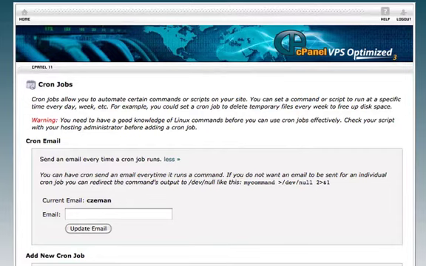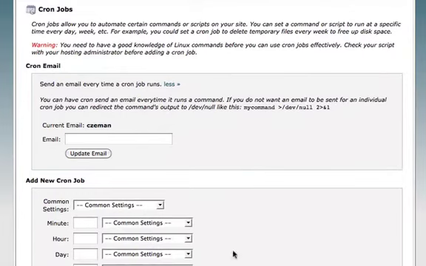Now we're going to create 2 cron jobs, which means 2 actions. So let me show you here. The first one is going to say current email. Don't worry about this. You don't have to put anything in there. You can just use your default. But if you did put something in here, you'd have updates every time someone was using your system, all the time. My recommendation would be not to put anything here, because every 5 minutes you'd be getting a notification that the cron job happened, and that's not something you want to get. So anyway, let's go through here.